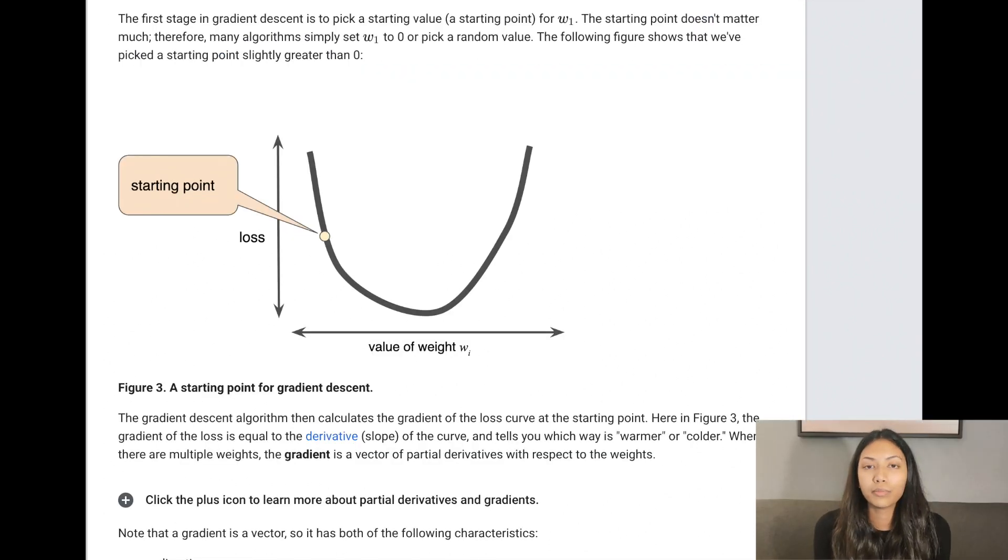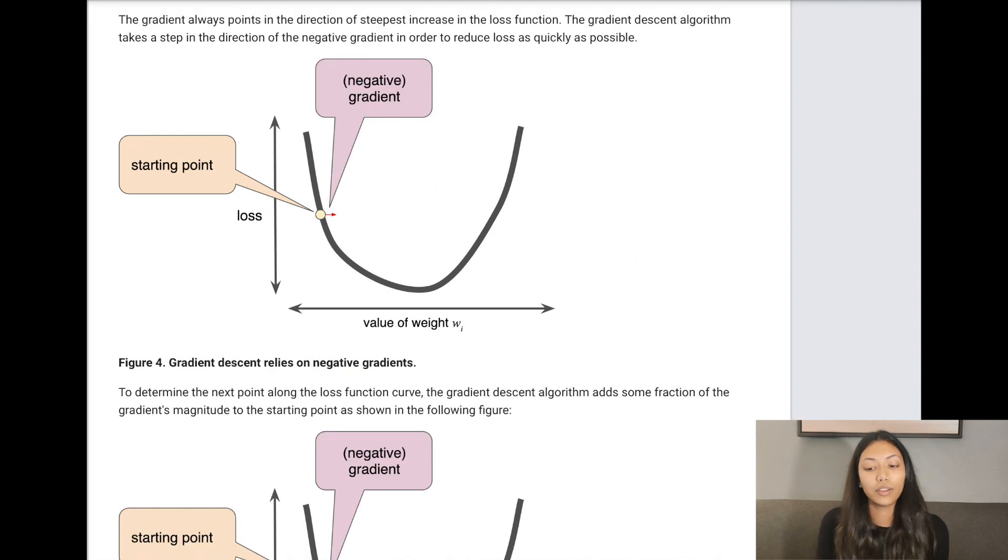So initially you would pick random w values and then you'd calculate the loss. You would use any loss function such as the one I showed you guys which was mean squared error. So you could use that loss function and calculate loss with these initial w values. So you'd calculate the loss and you record it. And you do that again with a different set of values for w and you calculate the loss again. If you realize that the loss has increased, that means the gradient between these two values that you have picked has actually increased. So the gradient is positive in this case.